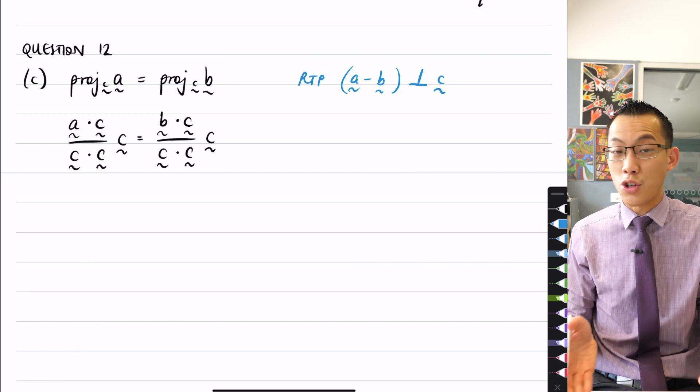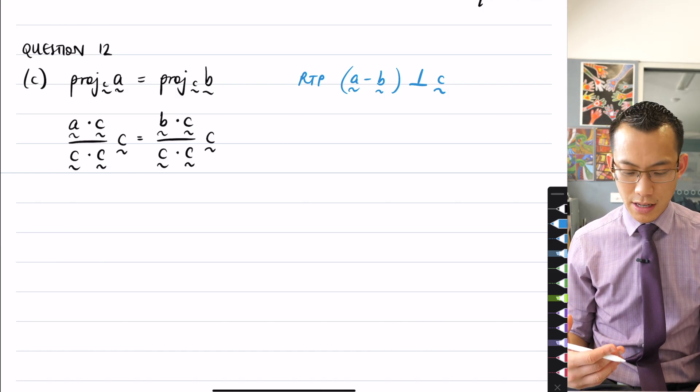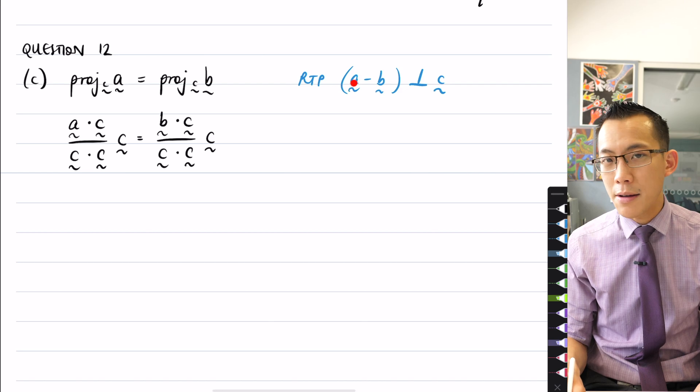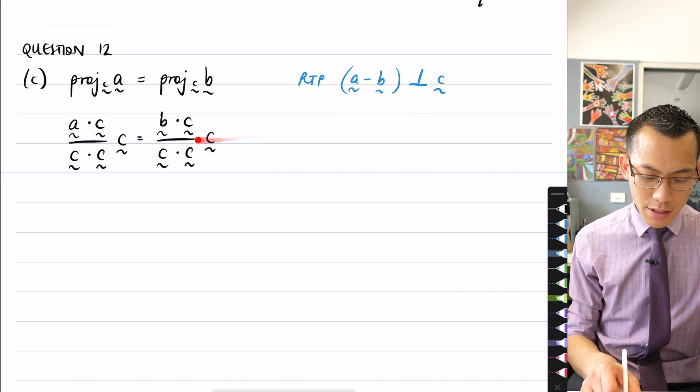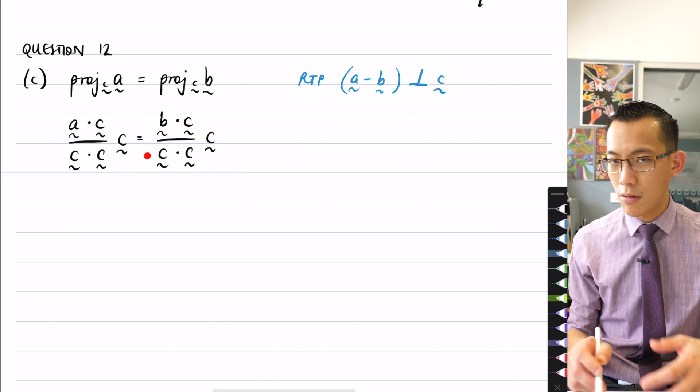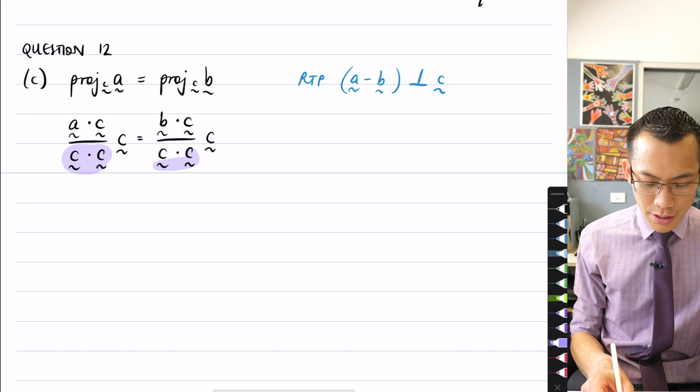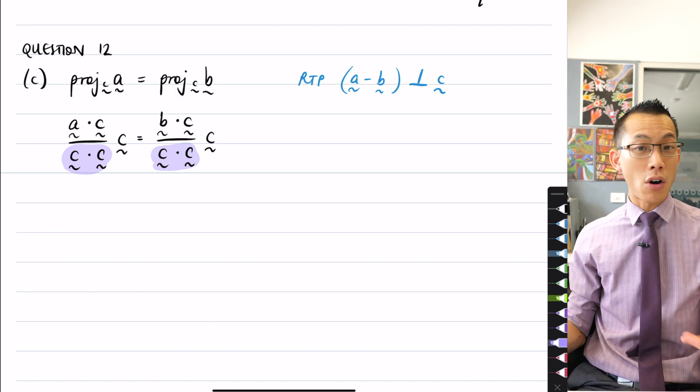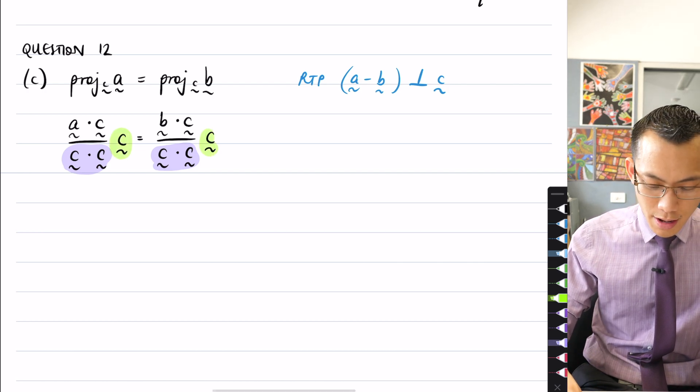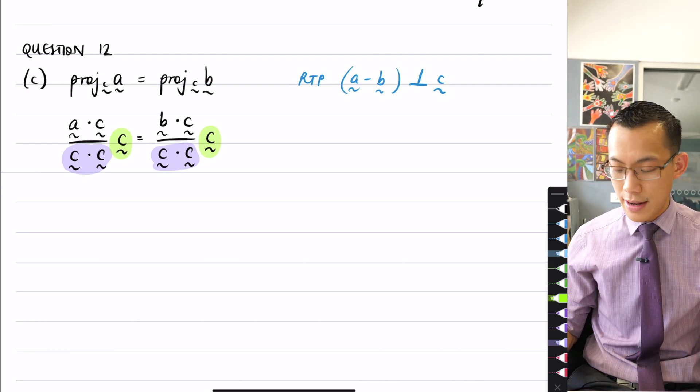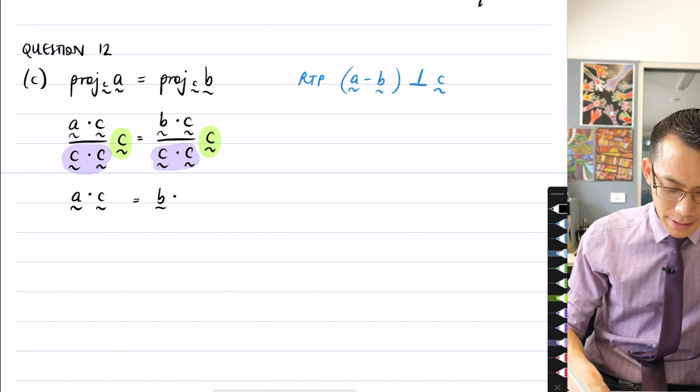That's kind of why all these dot products flying around don't make things more complicated. They actually make it easier to get to. Now, in order to show that the dot product is equal to zero, I want the dot product of this vector, A minus B. So I need an A minus B appearing somewhere here, and a C, but that's it. So you can see the Cs are here, and the dot products are there. Well, when you have a look on the denominators, I hope you can see these two, C dot product against itself is just going to be a constant. So therefore I can just multiply through by that, and it's going to vanish away. In the same way, these two vectors that appear on both sides, they're superfluous, so I can divide through by that. So what does that leave me with? I've got A dot C equals B dot C.